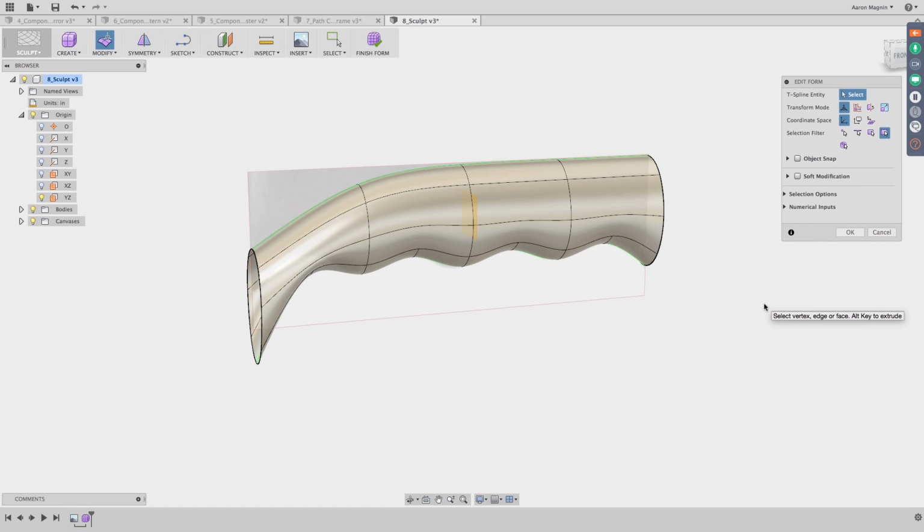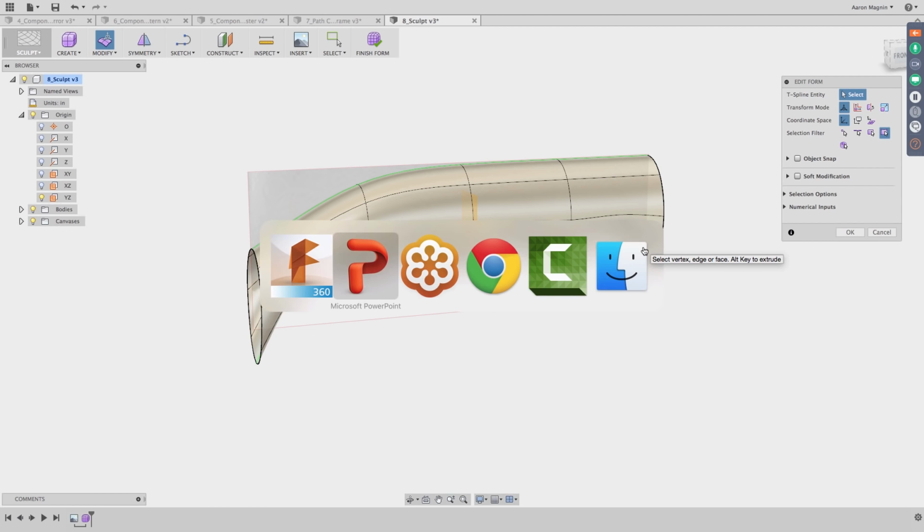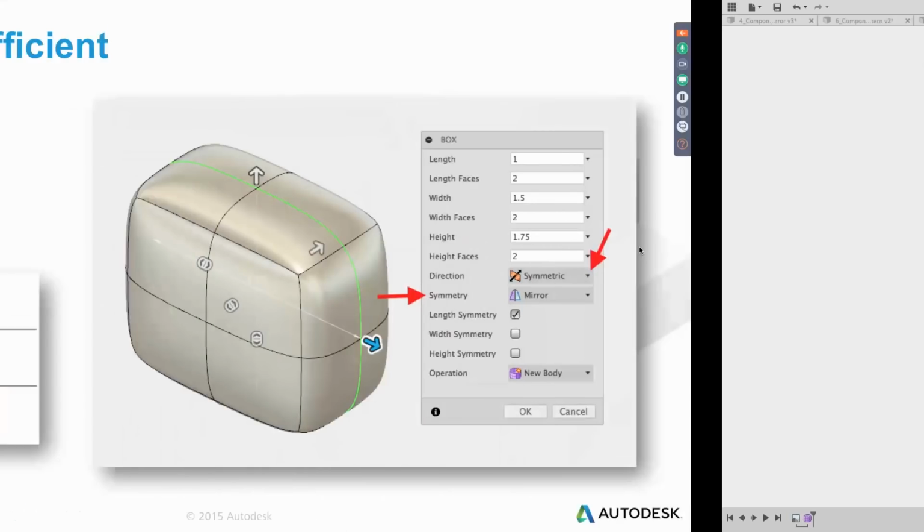So I hope you guys are using the sculpting tool. It's so fun. It's so easy. You can create some pretty complex stuff, and I use it all the time, even when I don't really need to. I mean, you can use sculpted bodies to do a lot of different design types. So I think that actually does it for the in-CAD stuff.